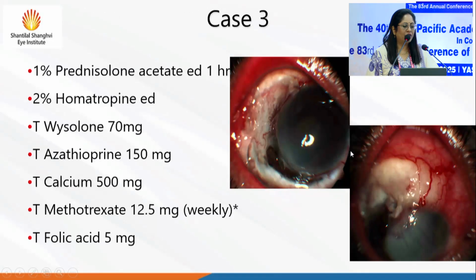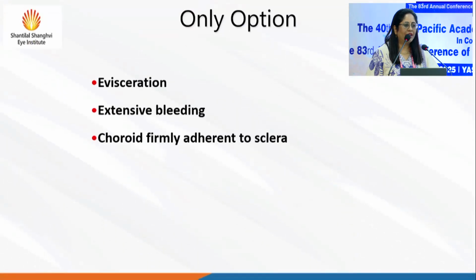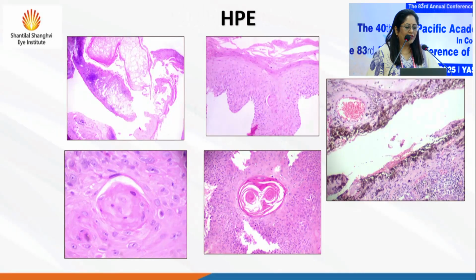So the patient was on high dose steroids, topical and oral, and also immunomodulators, but nothing would improve the patient. Finally, the PUK just kept on progressing, and this is the nodule, which now looks like a very dense white plaque. By this time, we knew we were dealing with something else, and the oncology colleagues stepped in. The only option for this patient was evisceration. During evisceration, in fact, there was extensive bleeding, and the choroid was firmly adherent to the sclera. And the final diagnosis, based on histopathology, I need not take any guesses, is that this was a case of invasive OSSN.